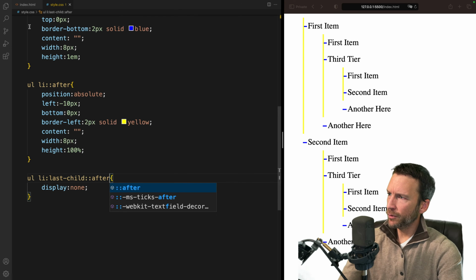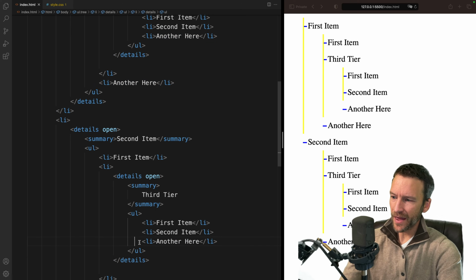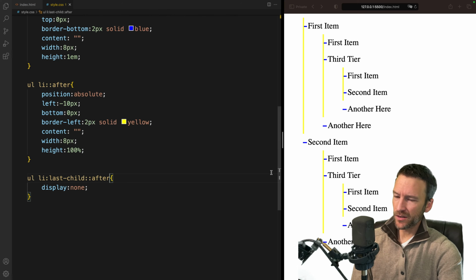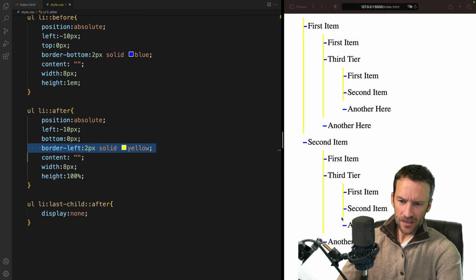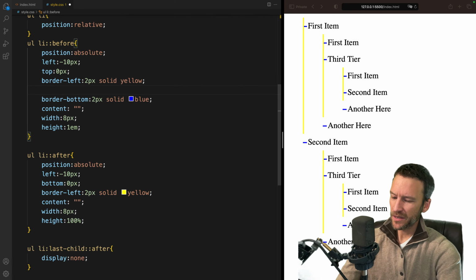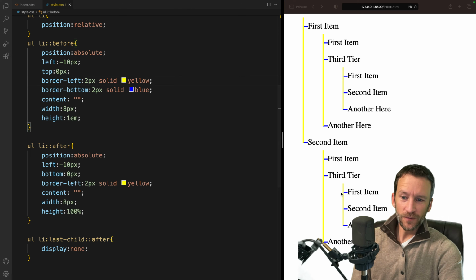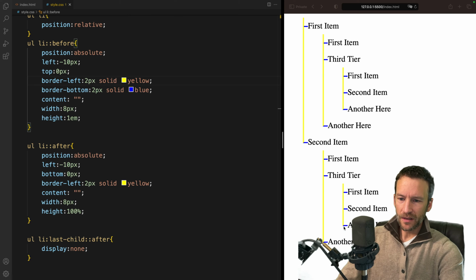So to explain this rule right here, notice how the last child of every single list, so that guy and that guy, are going to be affected by this rule. And we're adding this CSS rule so that that border is non-existent on the last child. So now I'm going to copy this. I deleted that so you can see that now it's gone. And the reason why we have this border left on the before element, let's paste this back up here, is so that it fills in that little spot. So that's kind of the little fancy trick there, to fill in that little spot where we otherwise overwrote it.